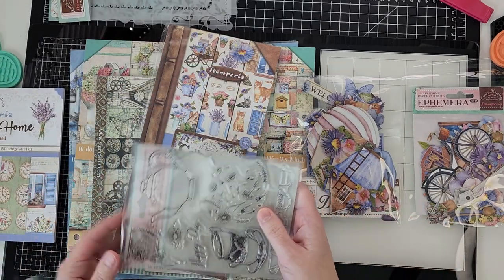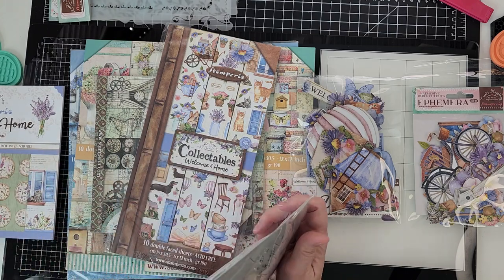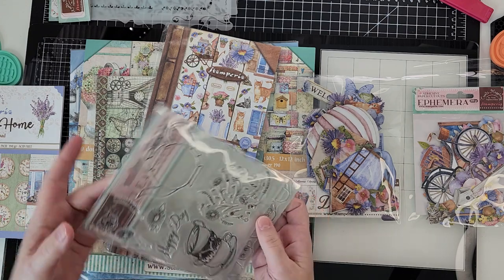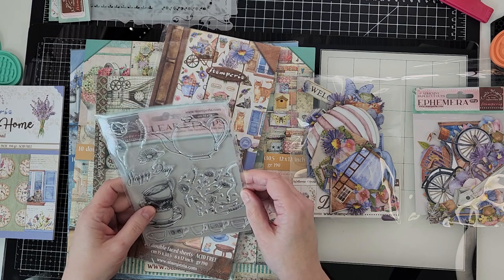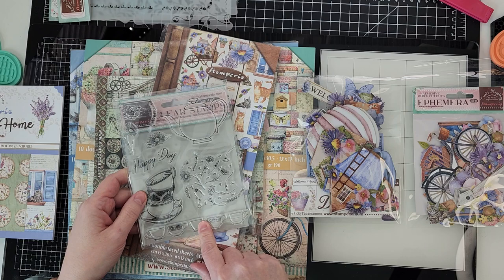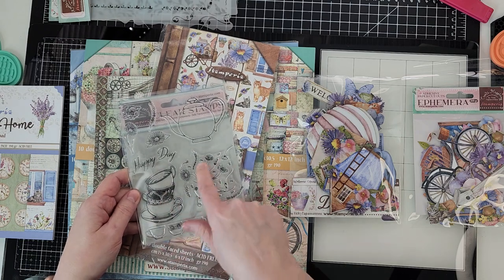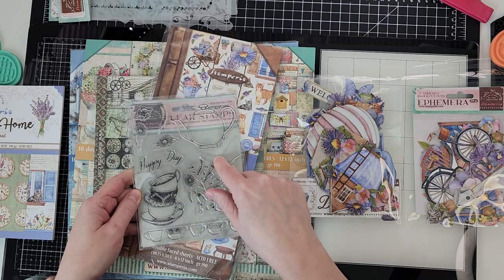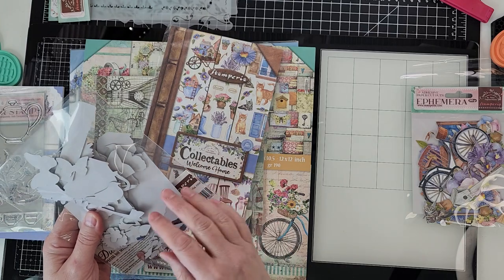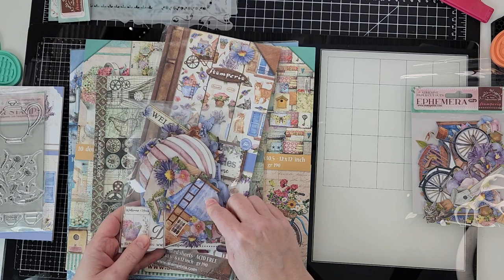They didn't have her stamps for the Welcome Home. They were sold out, so I got this. This is from her original one. This is from A Create Happiness. I think this was her first collection that she had done with Stamperia. And the teacups, love those, and these dainty flowers and the teapot. So I picked that up too. And then this is the die cut. I think it was, yeah, these are the die cuts for the Welcome Home. I'm gonna have a blast with those.